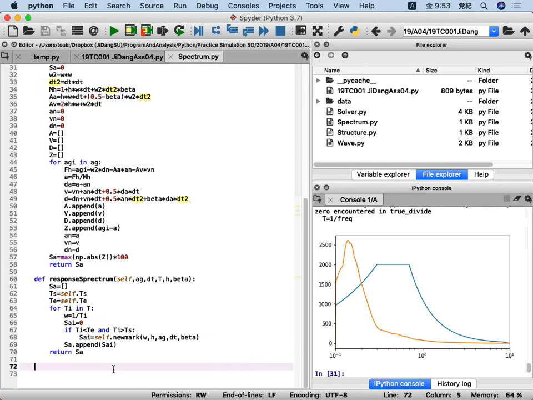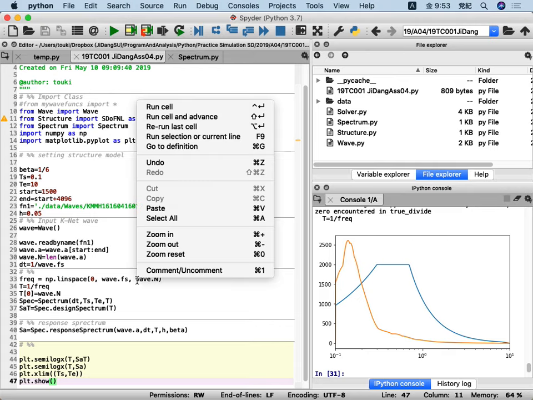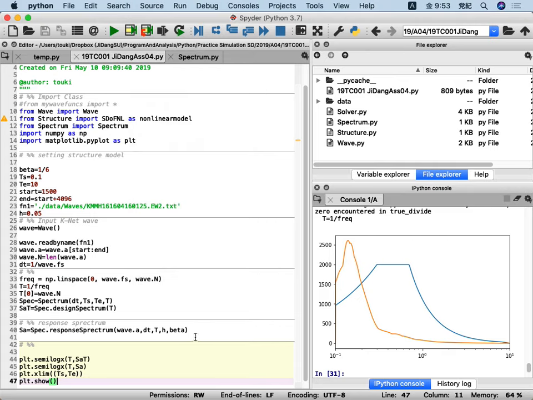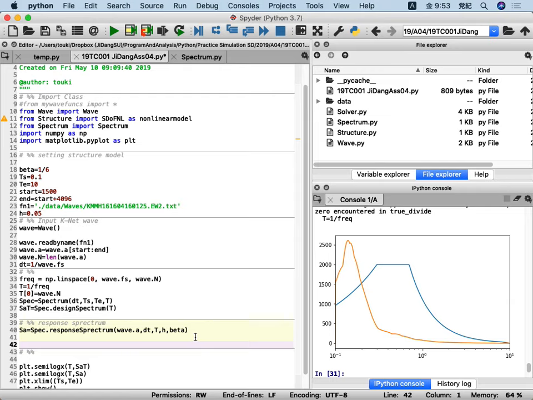And we also need compare spectrum. Define compare spectrum. Also, we need something about FFT, right? So if we have that, we will compare spectrum.